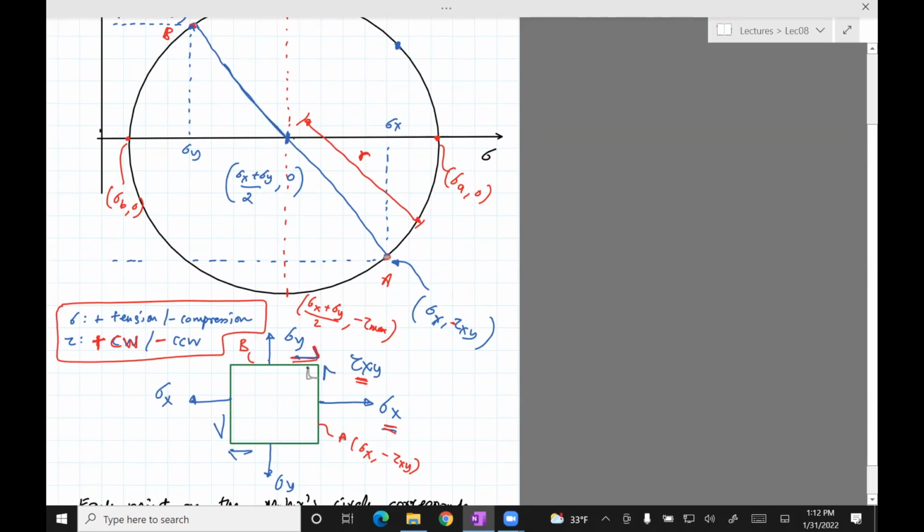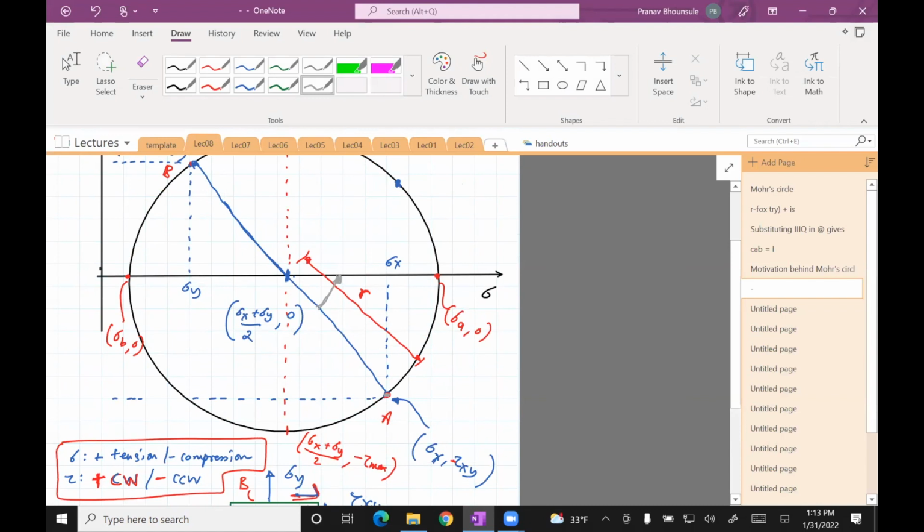So now if you want to find the angle of the principal stress, you always want to find the angle of the principal stress with respect to either face A or face B, right? Because if you want to find the inclination, we'll always find it with respect to A or B. So if you want to find the maximum stress, sigma A, with respect to face A, all you need to do is compute this angle. This is the angle made by face A with the direction of maximum principal stress. So there was this formula I wrote down, which came from calculus.